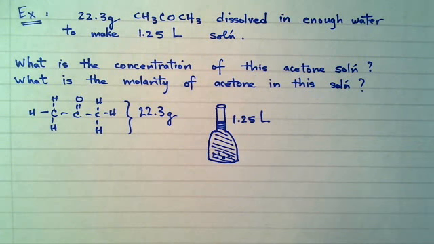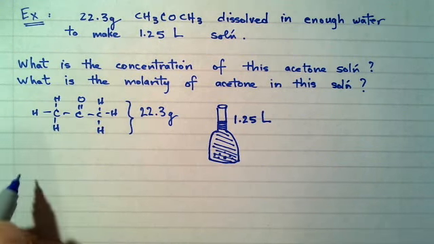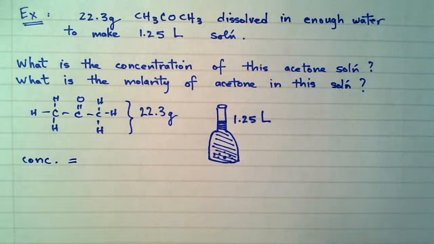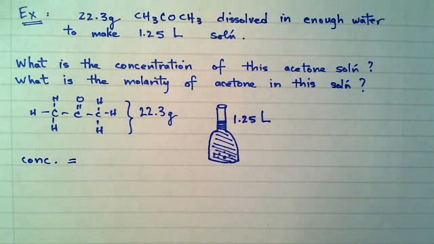So we're very careful in chemistry to say that we have not added 22.3 grams of this solute to the flask and then added 1.25 liters of water. Okay, that would be incorrect. We add water until we have a final volume, and that's key for concentration, because concentration, and I'll do it out in this question, but I'm not going to do this sort of detail in the next few videos that follow.